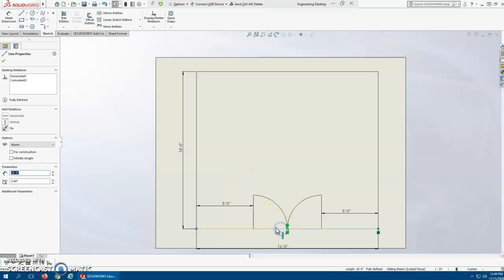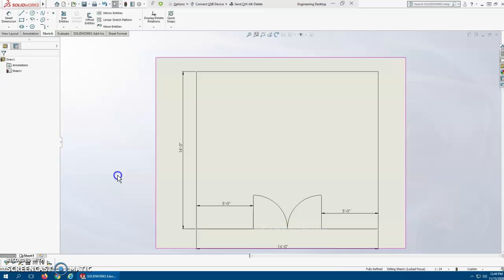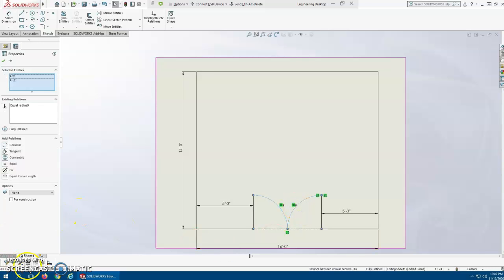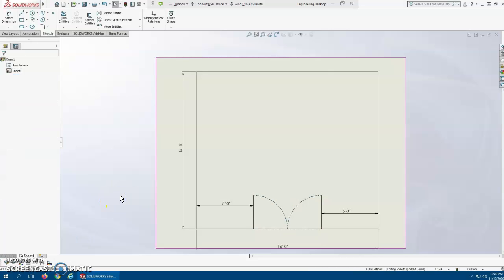So I'm going to pick this here, and then go to line style and pick on that. I'm going to turn that into a dashed line. Now I did the whole big one on the bottom here, but since I drew these two short walls out, you're not going to see it. That's fine. Then I want to pick the two arcs and turn those into a phantom line. And so there we go. Now we can show the door opening up, and that's going to be fine. So what we have here is a sketch of the room.